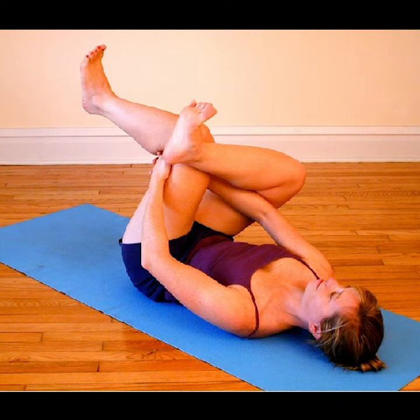You can draw the right knee away from the ribs. Draw the left thigh slightly closer to the ribs. Interlace your fingers right in the belly of the hamstrings. Just close your eyes and invite the breath to expand yourself in the pose even more. Very nice. Release the interlaced fingers.